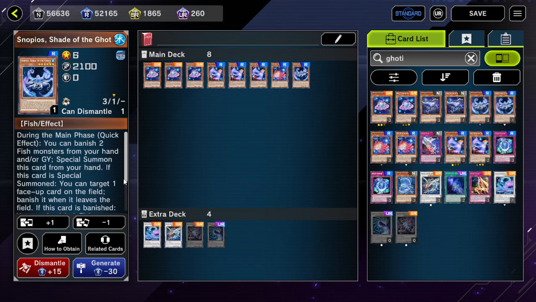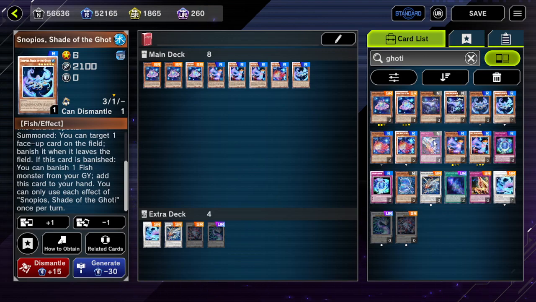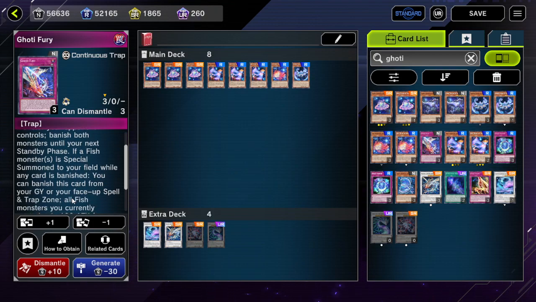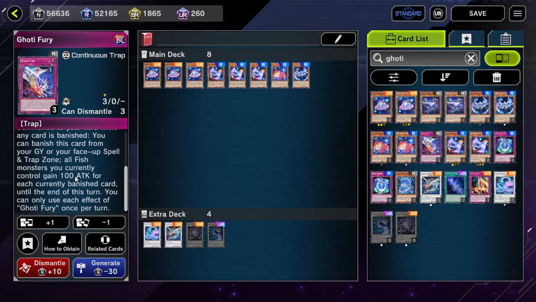And then is there a way to add this back? Ghoti Fury maybe? You can target one fish monster you control and one monster your opponent controls. Banish both monsters until your next standby phase. If a fish monster is special summoned to your field while any card is banished, you can banish this card from your graveyard or your face up summon traps on all fish monsters you currently control. Gain an attack for each currently banished card.